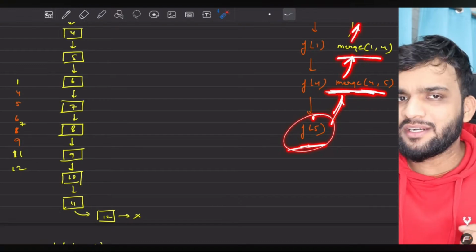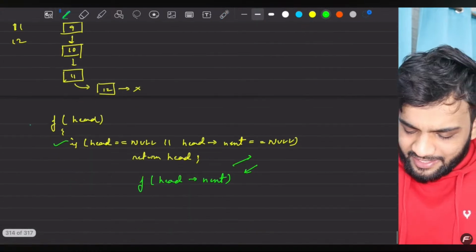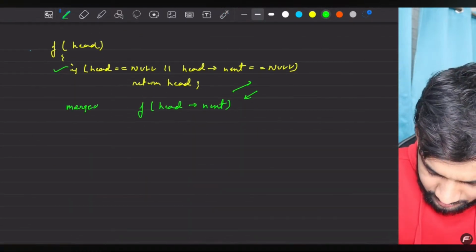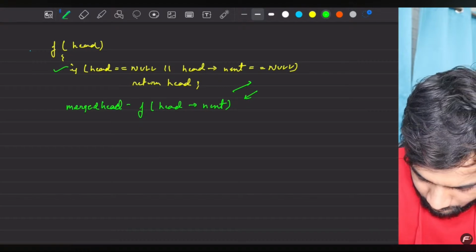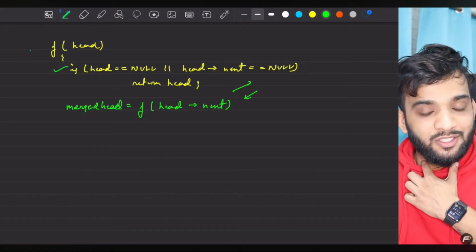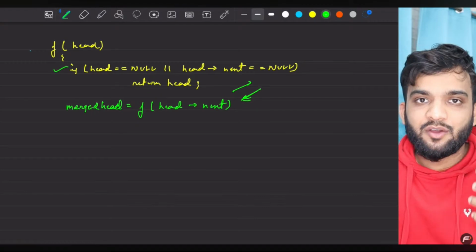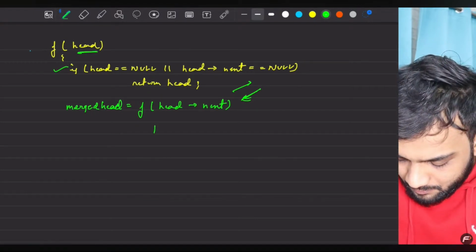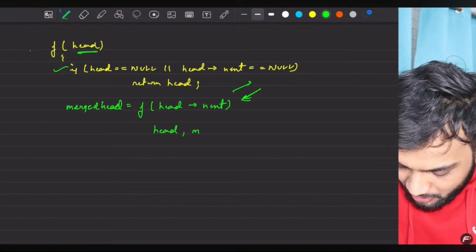After the merge is completed, I'll get the updated head. So can I say I'm getting the merged head? Yes. So when I'm getting the merged head, what is my next job? I'll have to take the current head and the merged head.